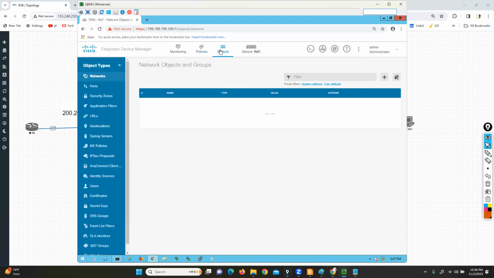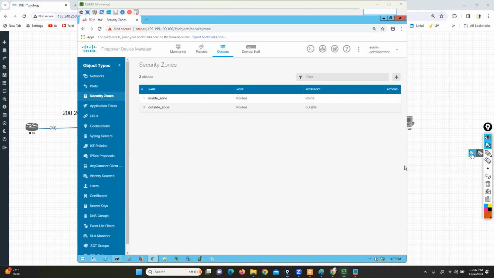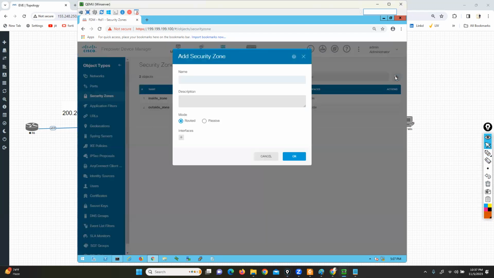If you click on object and then security zone, we have two predefined zones, called inside_zone and outside_zone. By default, predefined, in this standalone deployment. If you want to create your own zone, like a DMZ zone, DMZ1, DMZ2, you can decide. You can give a name. You can select your interface.